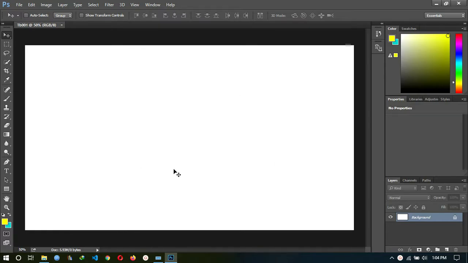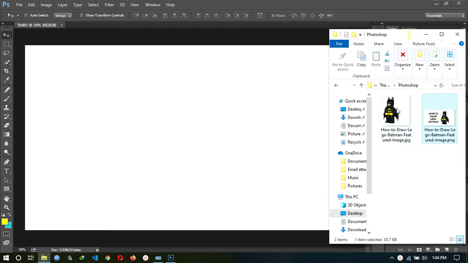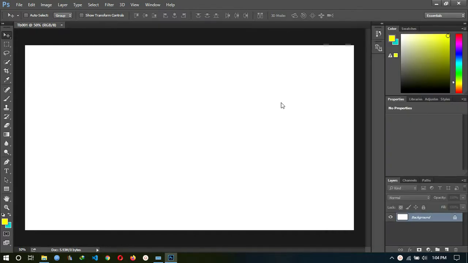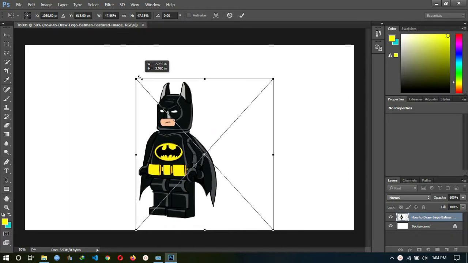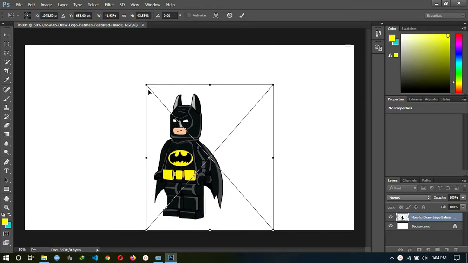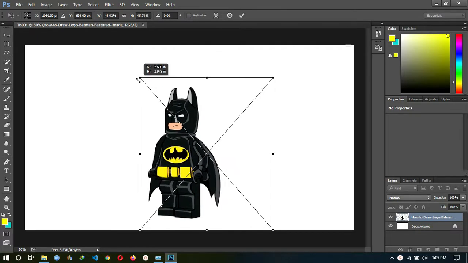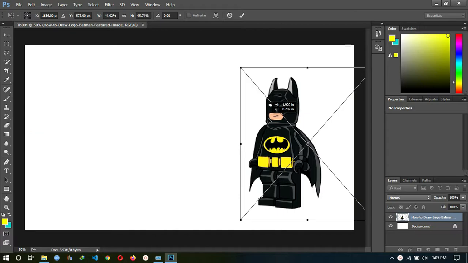I have already decided which image I am going to use to make this thumbnail. So let's open that image. This is the image that I'm going to be using today. It's a Batman. Since this image looks very big, if we want to increase or decrease the size, then press Shift and then decrease the size. After pressing Ctrl plus Z, this is the result that we get. So this is the Batman image that we're going to be using today. Let's drag it over here.